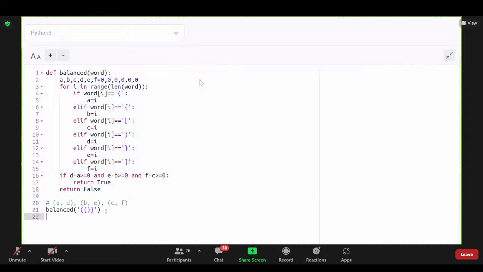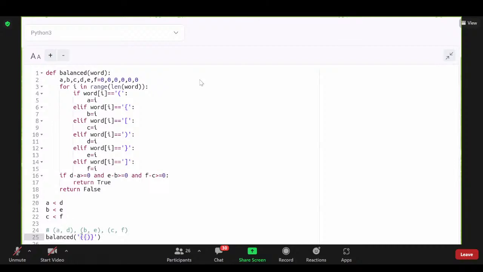Sir. Okay, see what is happening is in Sumit's code, he's calculating the opening indices and storing them in A, B, and C. That is clear, right? And he's storing the closing indices, corresponding closing parentheses, in D, E, F. Okay, so for this particular string, what is happening is the opening parenthesis index is less than the closing parenthesis index, so A less than D, B less than E, and C less than F. You are opening it and then you are closing it after you open it.